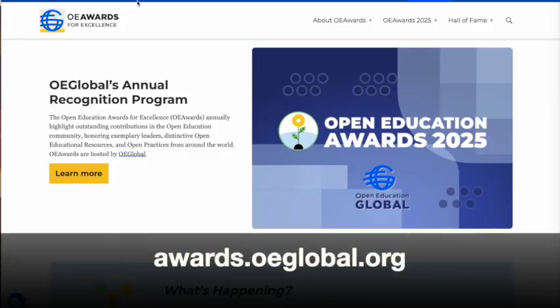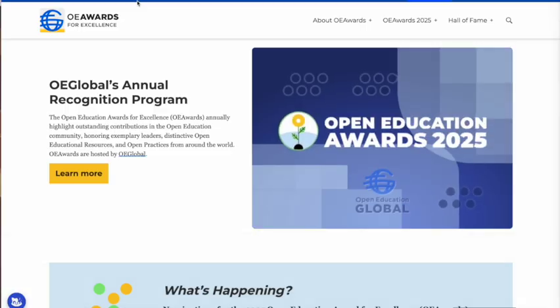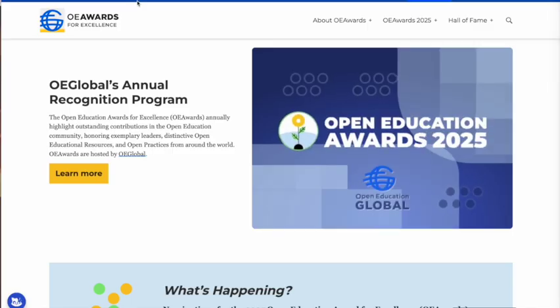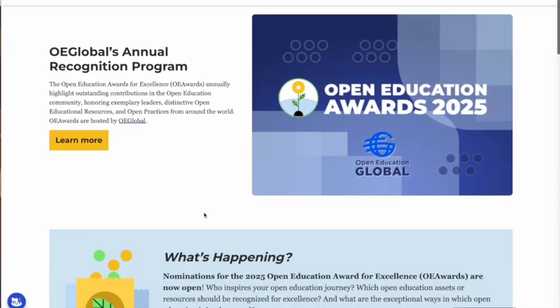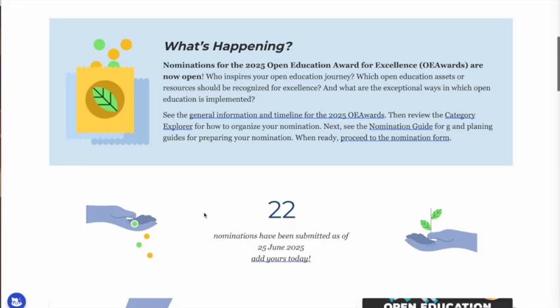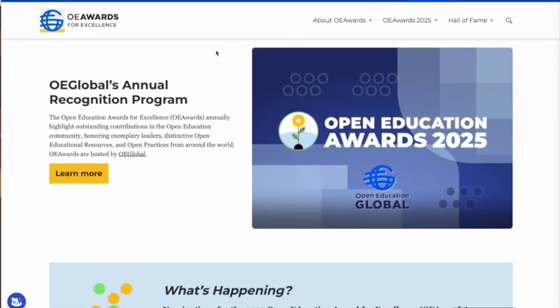Hello, and here we are in the garden shop. Yes, the site for the OE Awards for Excellence. You can definitely come in here and explore everything that you need to know, but I just wanted to give a general walkthrough about what we're doing here this year, and also more about this theme that you'll see more often of seeds and planting, etc. And look, we already have 22 nominations in. We're definitely looking for more, a lot more.